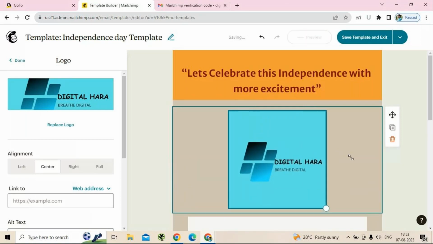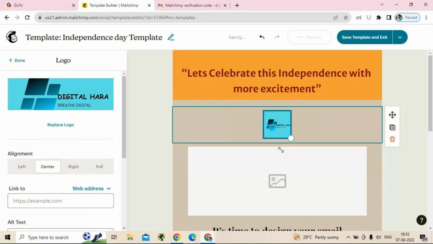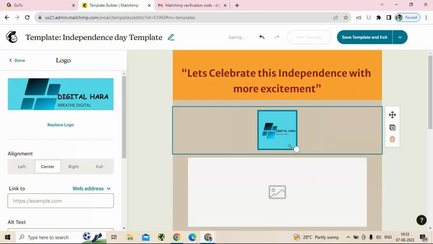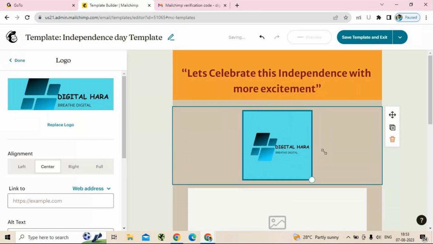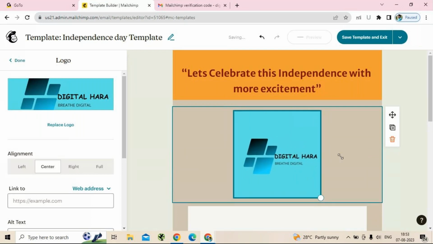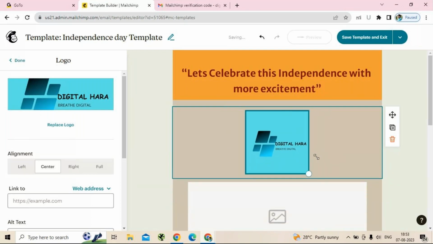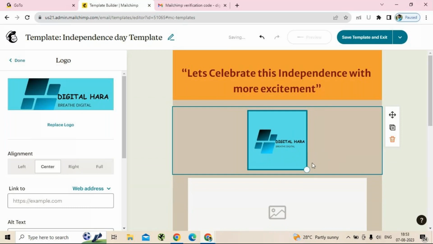You can resize your logo. Do you want to keep it a little bit smaller or bigger, larger? Try to make it in a very simple way, and it should be visible. It should not be so small that people cannot identify what this content is. It should not happen like that.